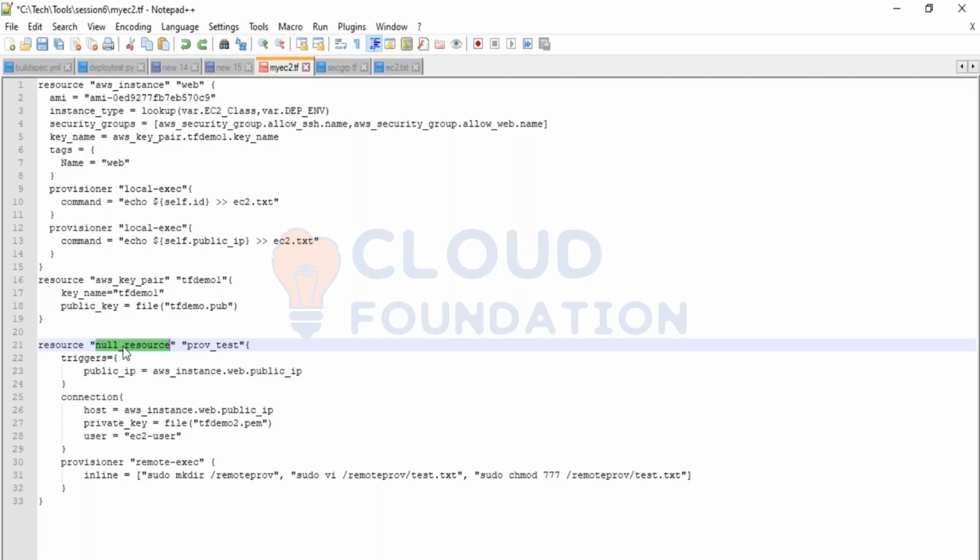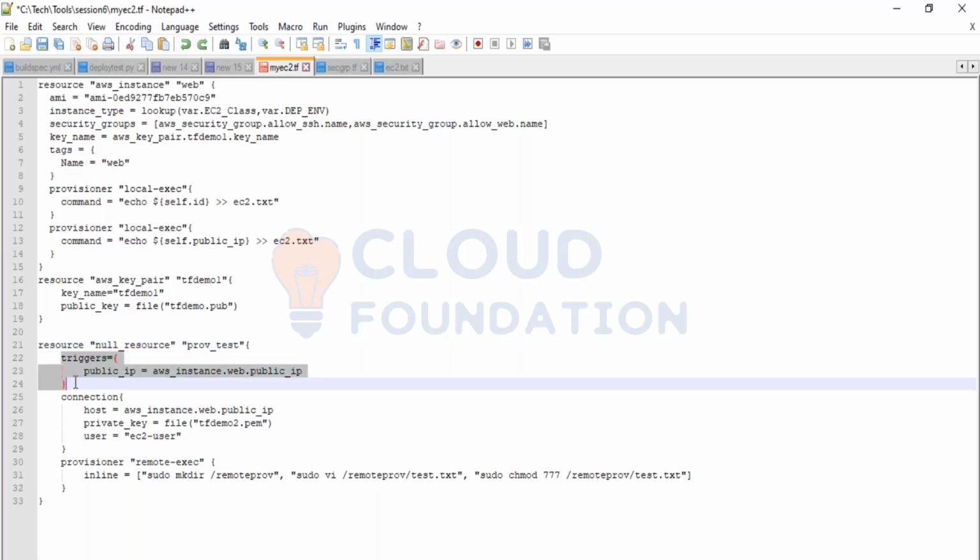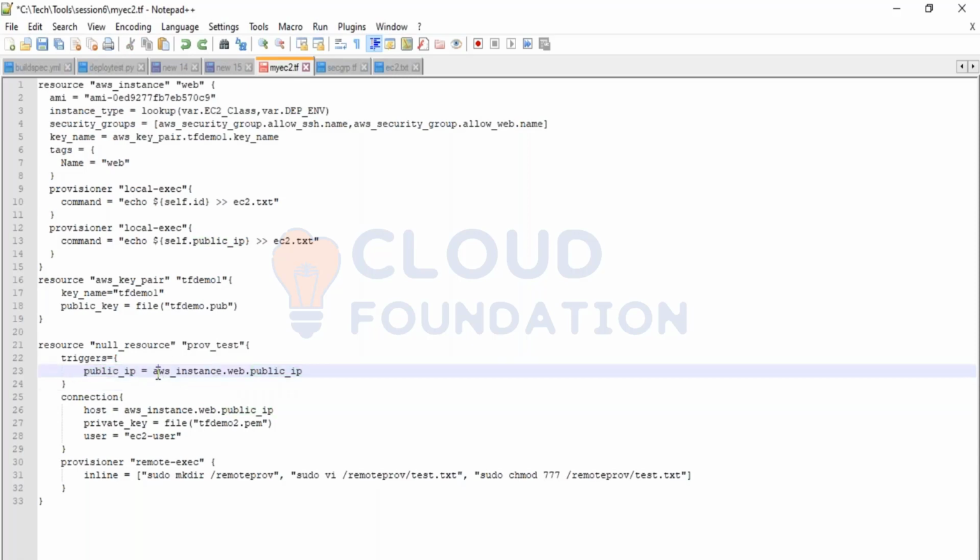So the null resource is something I told you about. Now let's see when this null resource will be triggered. The null resource is not related to any other resource, so we have to give a trigger point for when it should trigger. What I have done is that when the public IP of the AWS instance above is created, that should be the trigger.